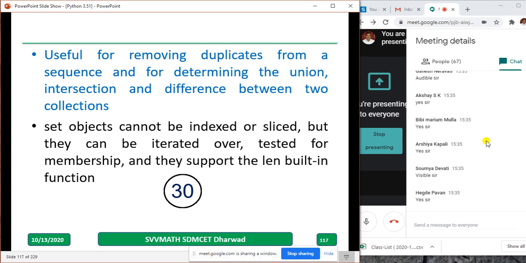I'll take another 30 seconds. Just read it. We are lagging a lot, but in the next class I will try to go a little faster because the portion is too much. Compared to the other division, we are lagging a lot, even though the number of classes is the same. Otherwise, we have to put in extra classes. That's another problem, because the existing timetable may be hectic for you. So let us go to the next slide.